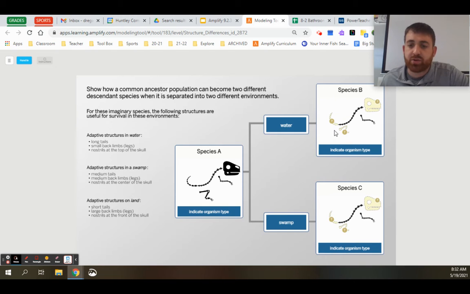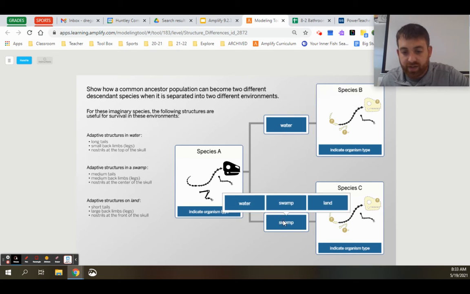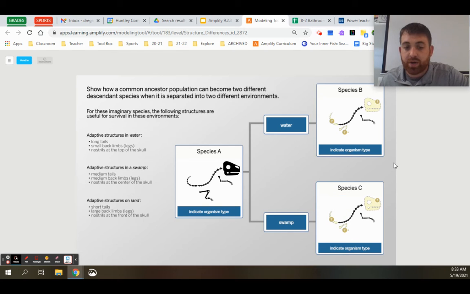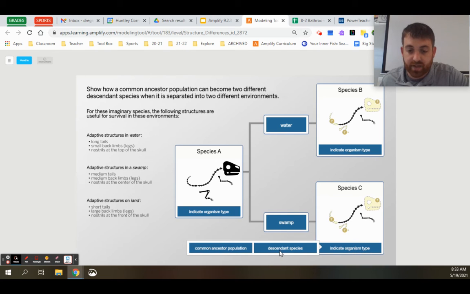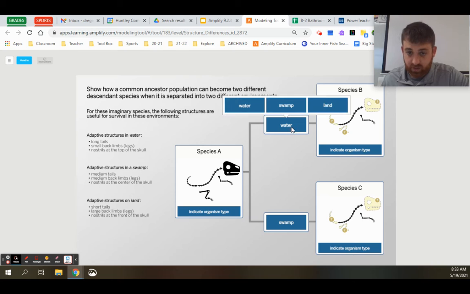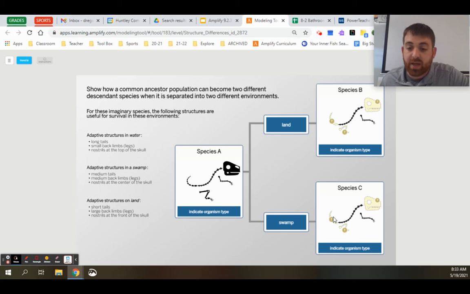After that, you're then going to show which of these adaptive traits in our model would help it survive. You'll go into the list here and click through the question marks to find the right adaptive trait for that water environment, for that swamp environment, and so on. When you're done, you should be able to see what kind of organism A, B, C is, whether it's a descent species or common ancestor. You'll be able to see what environment they were separated in and went through speciation in. And you'll be able to see all of the structures filled in with whatever they need to survive in that specific environment using the checklist you see.